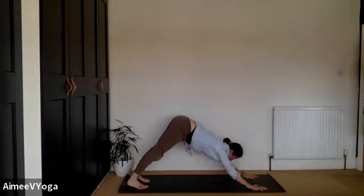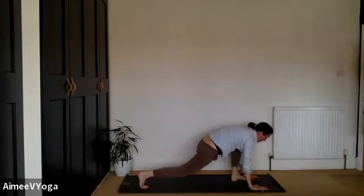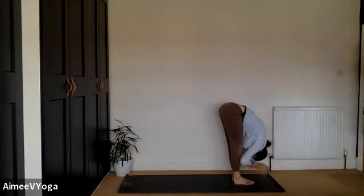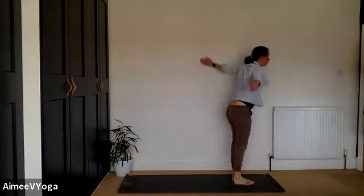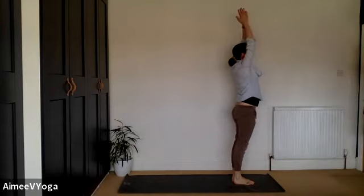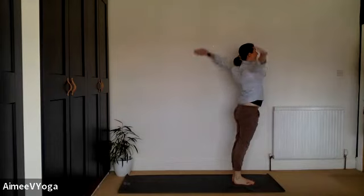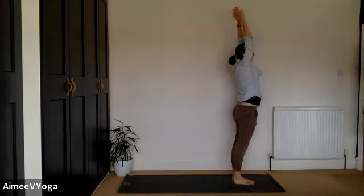Inhale, look up at your hands, step forwards. Exhale, fold. Inhale, rising all the way up. Exhale, prayer. Let's go for three. Inhale. Exhale.